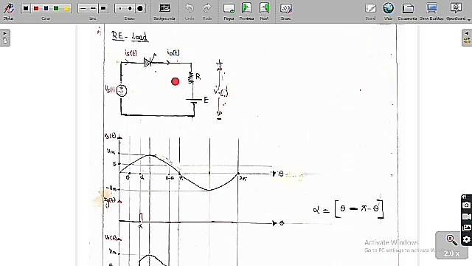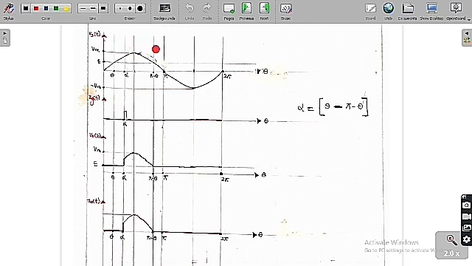Now we are going to draw the graph of each and every parameter, and we are going to analyze this circuit. As the source voltage is equal to Vm sin omega t, this is the graph we are going to get. Now I am going to assume that the E value is always lesser than the peak value of the source voltage, which is E is always less than Vm. So we draw a straight line here. Now this is the angle theta, theta is equal to sin inverse of E by Vm.